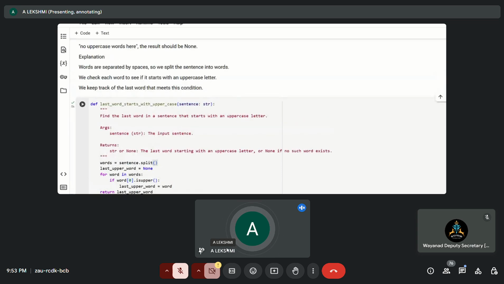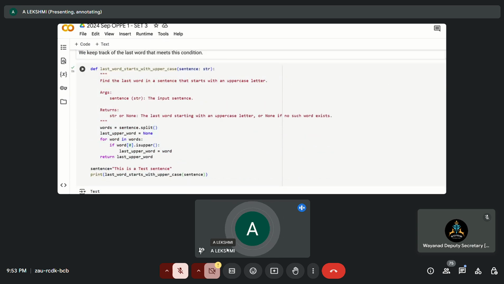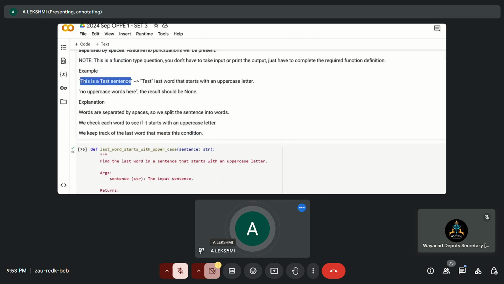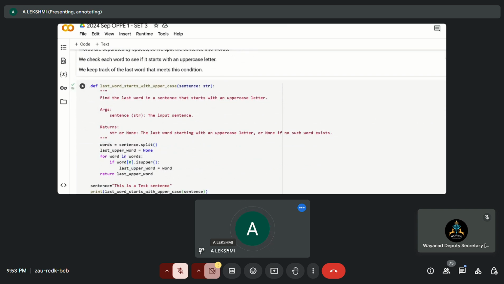So if this sentence, "This is a test sentence," is split, it will be split into 5 different word strings, and will be stored in the list called words. Now I'm initializing a variable last upper word to be none. We will change it as we go.